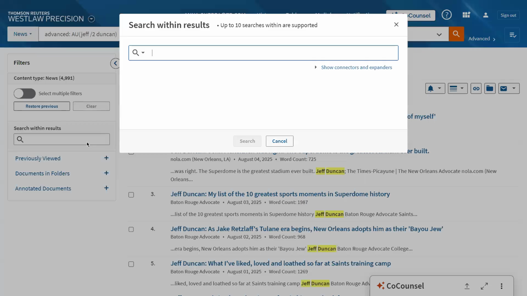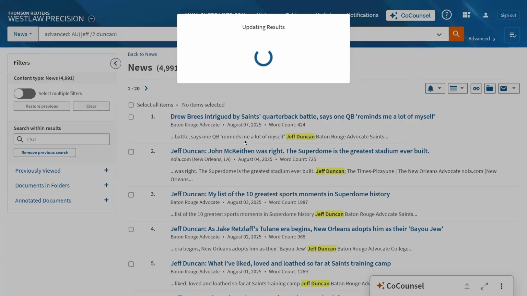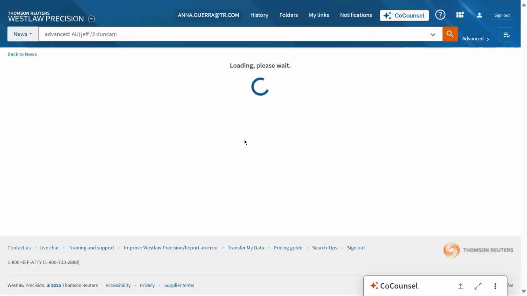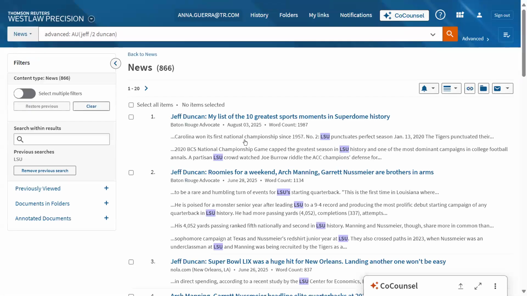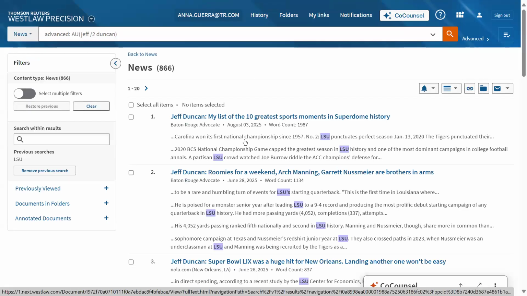So I could type in LSU, see if he wrote anything about LSU. See if it drops that list from 4991 down to any reasonable amount for me to go through. And it did, it dropped it down to 866.